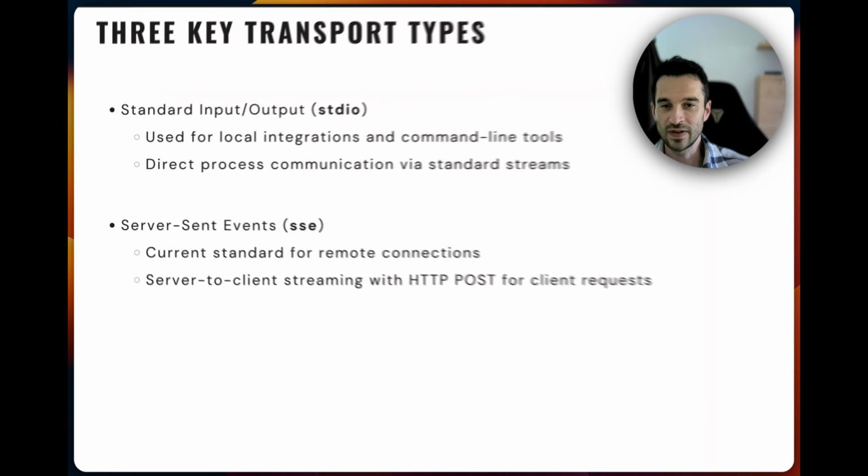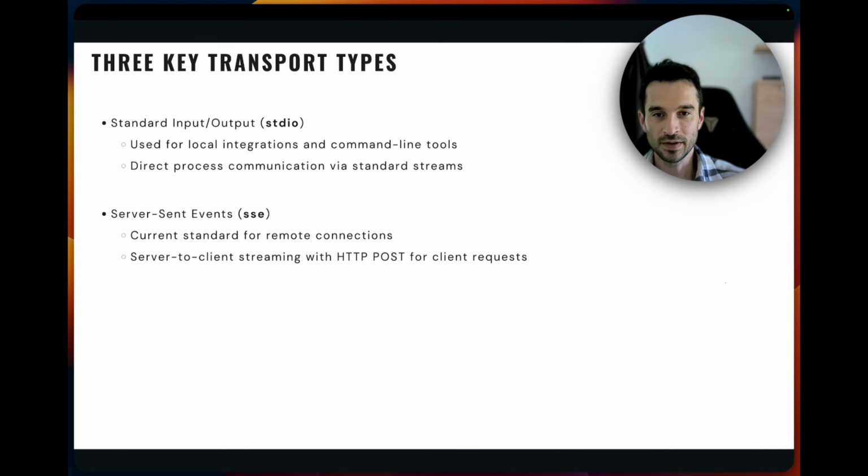Then we have SSE, or server-sent events, which has been the standard for remote MCP connections until recently. The challenge with SSE is that it requires 2 separate endpoints: one where the server sends updates to the client, and another where the client sends requests to the server. It's like having a conversation with 2 phones, one for listening and the other for speaking. This adds complexity, makes it hard to scale, and it requires keeping connections open for long periods.